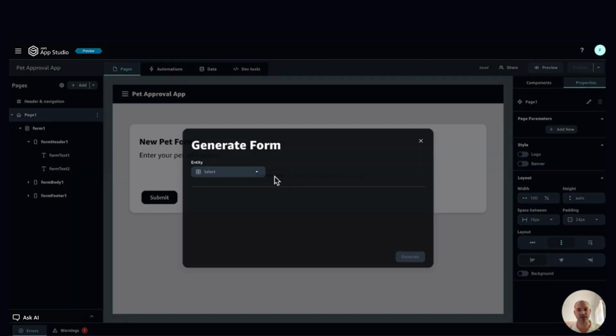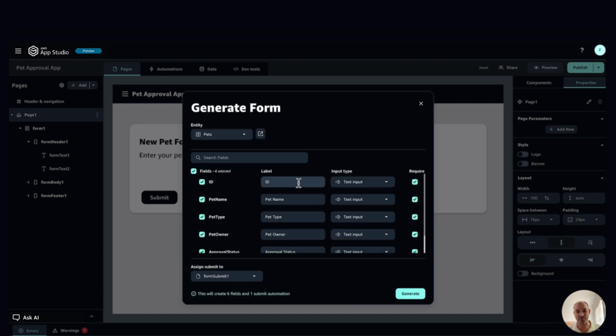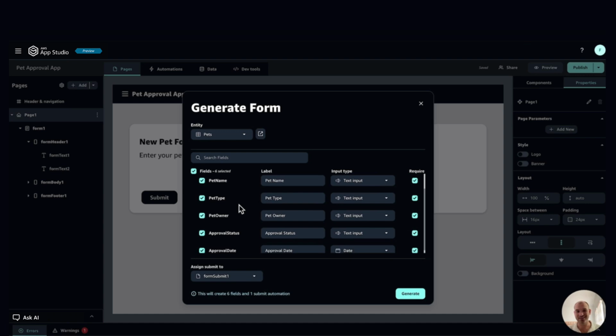All right, so I'm clicking on generate form, and here I could just drag in all the different fields I want and then do all the wiring. But if I already have an entity that tells me what data points I'm tracking, I can just select that. In this case, I want to expose the ID because I'm going to generate the UID there, but it won't be required. It's actually going to be read-only. Pet name, the label looks fine, and that's going to be text input. Pet type, I'm actually going to set up a single select dropdown for this because I don't want people to bring snakes or like crazy stuff.